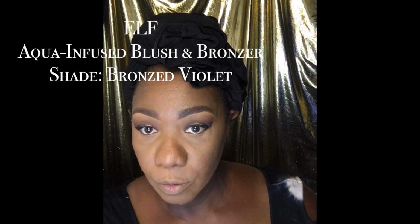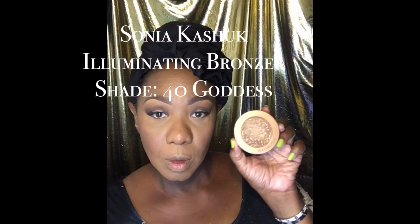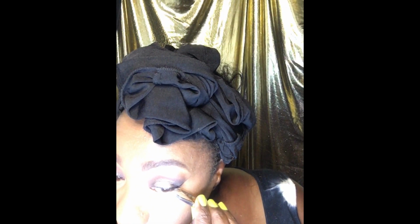As a blush, I'm going to use e.l.f. Aqua-Infused blush and bronzer set. And then I'm going to use the Sonia Kashuk illuminating bronzer in the shade Goddess.